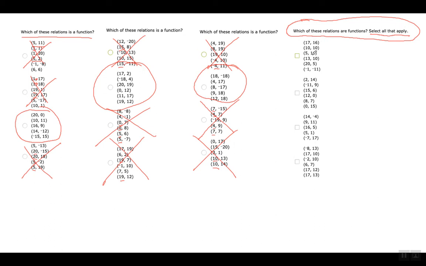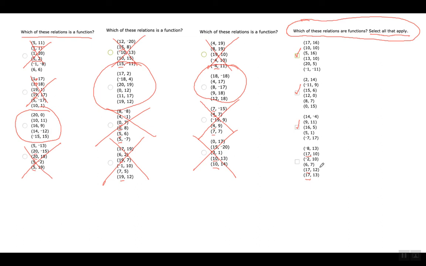Alright, so let's look at each one of these, alright? The first one is correct. El primero está correcto. Okay, the second one is also correct. También está correcto. Alright, because every x value only has one y value associated to it. This one right here is also correct. También correcto. Alright, this one is the only one that's wrong. Because when x is 17, you have three different y values. Cuando x es 17, tienen tres diferentes valores para y.